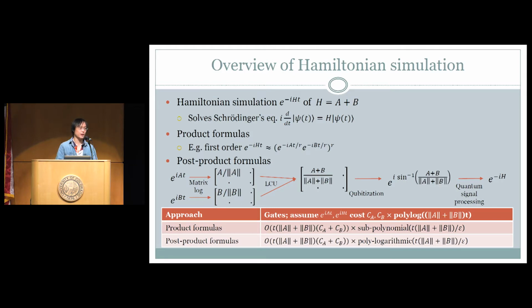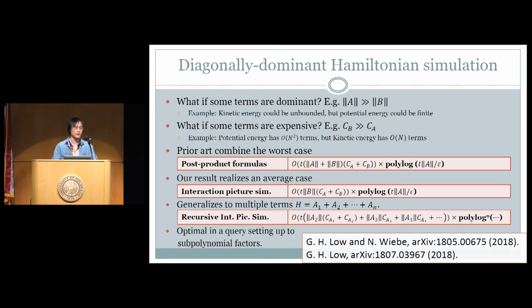And if you want to go further, we need to start making assumptions on some special structure of our Hamiltonian. And now the challenge is that we want to identify structure that is specialized enough that you can actually exploit it to speed up simulation, but not so specialized that it excludes problems that we might care about. So the interaction picture algorithm that I will talk about is one of those pretty general structures that still happen to be very useful.